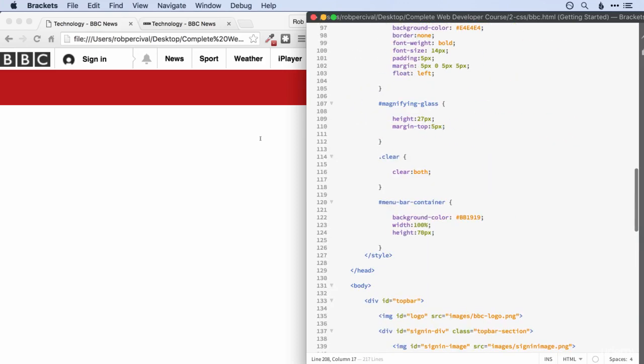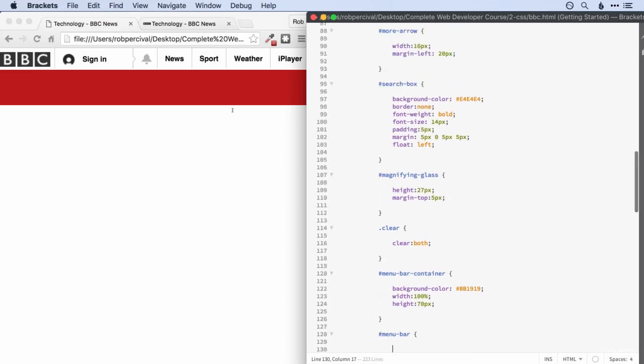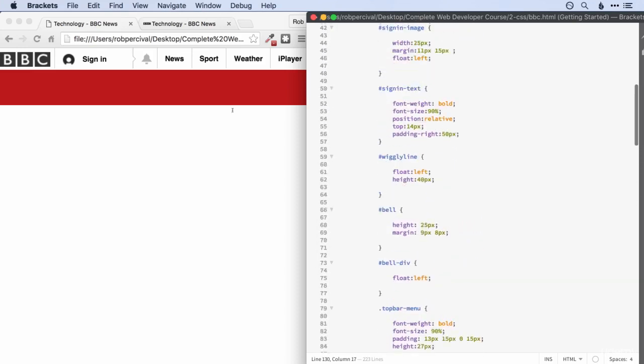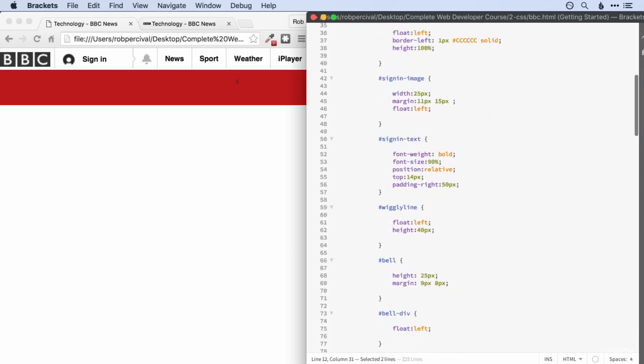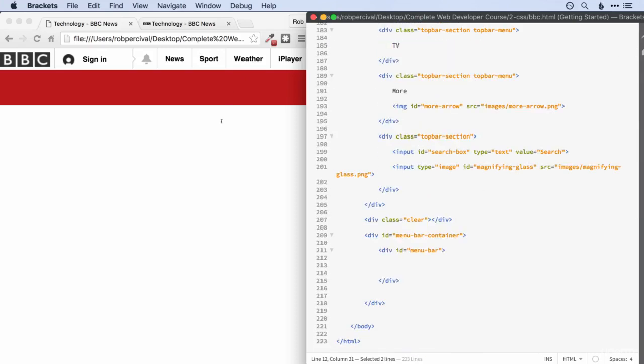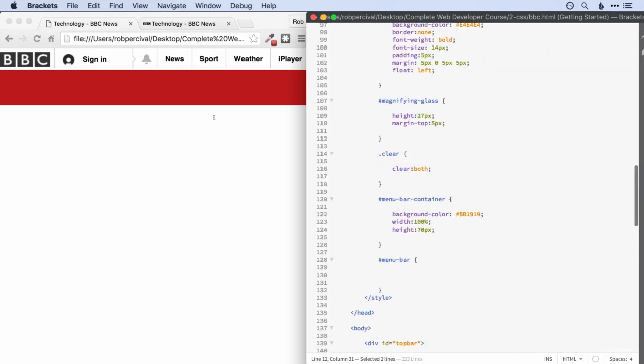And that's going to be pretty similar, but we want it centered and to have a width the same as the top bar at the top. So let's go right back. Remember, we had 1000 pixels and a margin of 0 auto, which should give us the layout that we want and make it nice and centered as well.